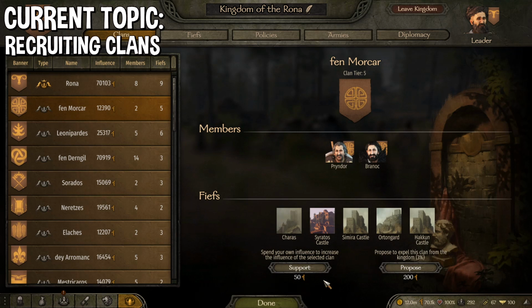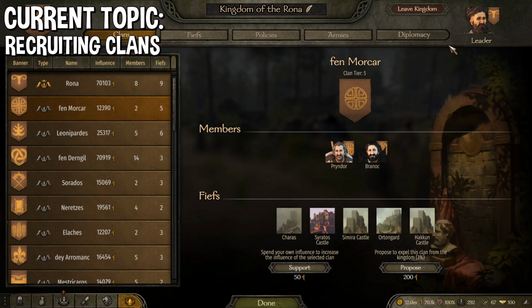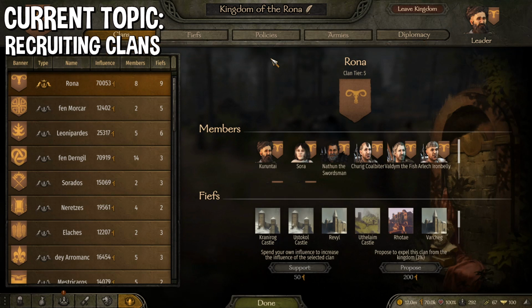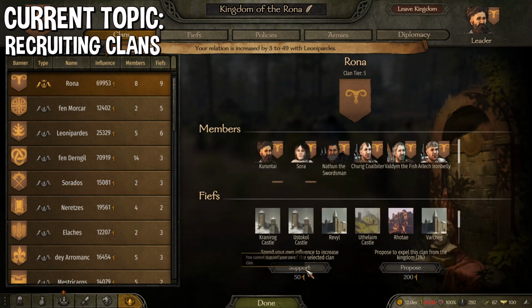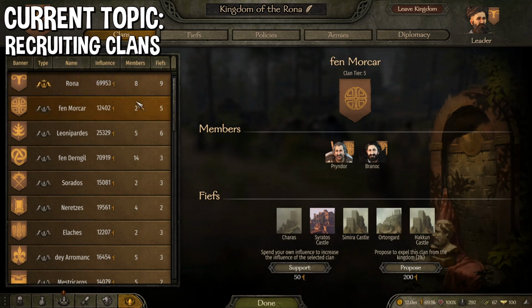As you can see, this support button costs 50 influence, and every time you press it, these guys and the clan itself will get +2 reputation. So if I click this, sometimes it will be +3. Sorry about that. So +2 or +3. If I go to a different clan, let's say this one's +3. Let's see if we can find a +2. See, this one is +2. So it depends on the clan, but some are +2 and some are +3 for 50 influence. So you do this enough times until they're at least positive.